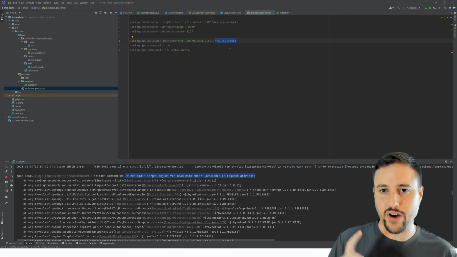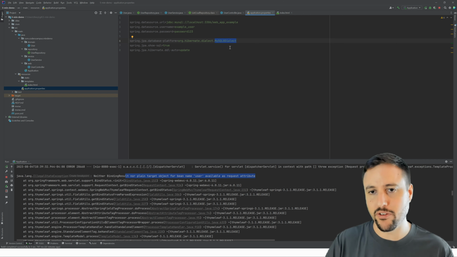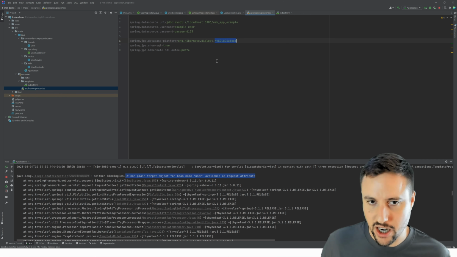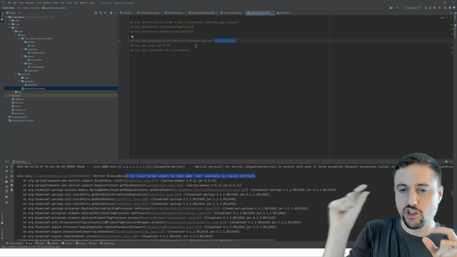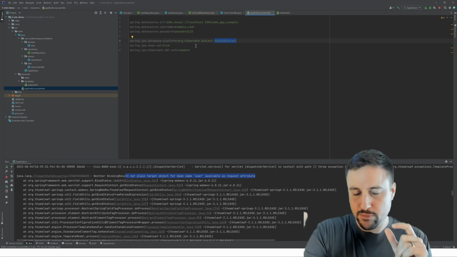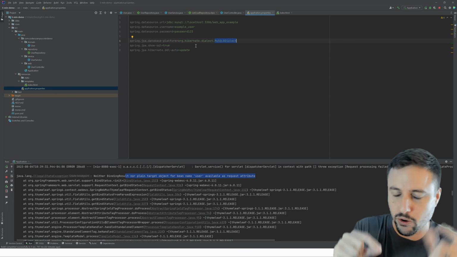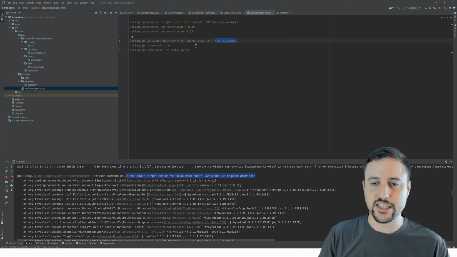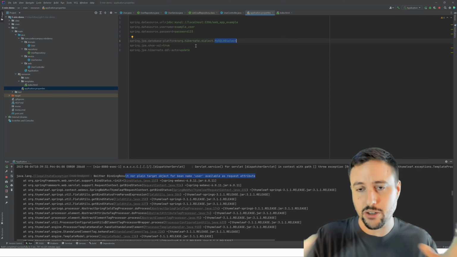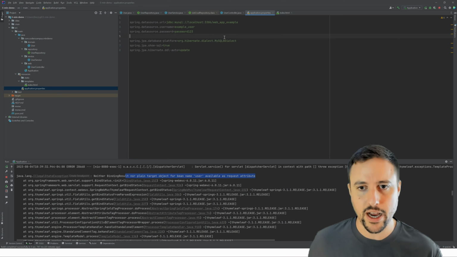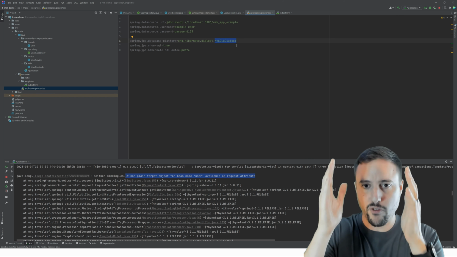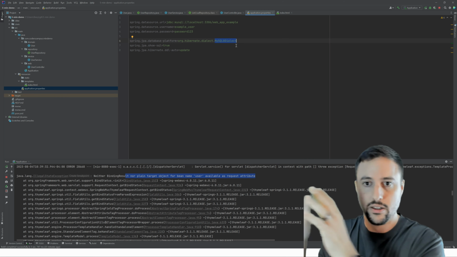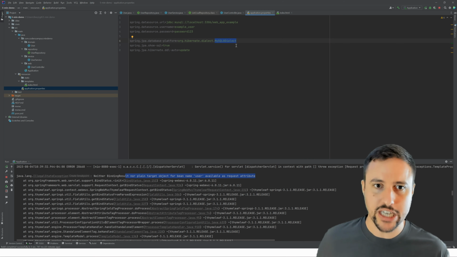There's MySQL 5.5, 5.7, or whatever, and 8. Right now, 8 is a common and popular one, so we're using the MySQL 8 dialect, because there are slight differences in how you would create a script in MySQL 8 versus MySQL 5.2 or 5.5. There are slight differences in certain examples. For the most part, they're identical, but there are some slight variants, which is why you need to be correct in saying my database is version 8, so therefore Spring should talk to my database using the version 8 language.